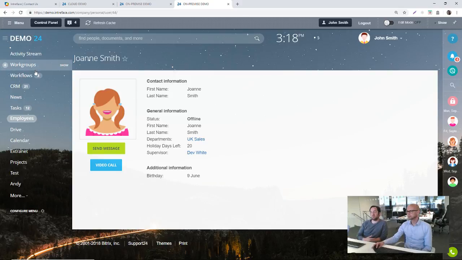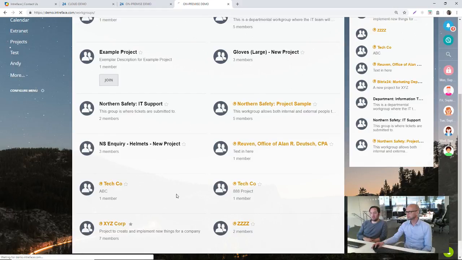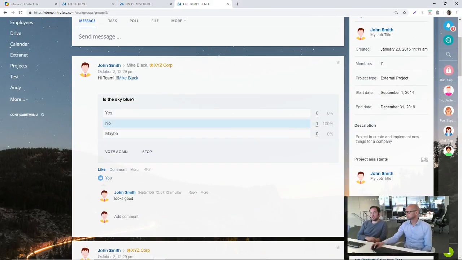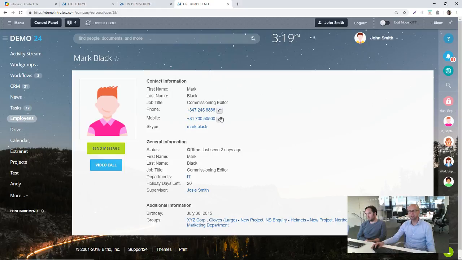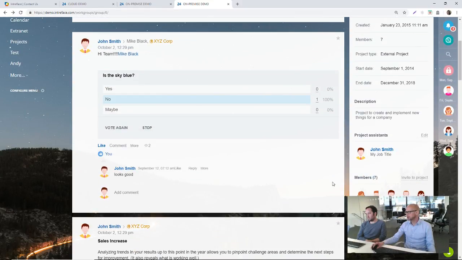There's nothing else you can really do in terms of restricting access to this information on the profile page, unless you've got an on-premise version. But as standard on the cloud version, they're only going to be able to see the details of those people that are within that work group. If you've got 100 employees, but only 7 are in their extranet work group, then they're only going to see the 7. This user here we can see is an extranet user. There's a little icon over there to suggest they're an extranet user, but if I click through to any of these employees, I can see their contact information because I have access to that because I'm a member of the same group. And that would be the same for an extranet user.